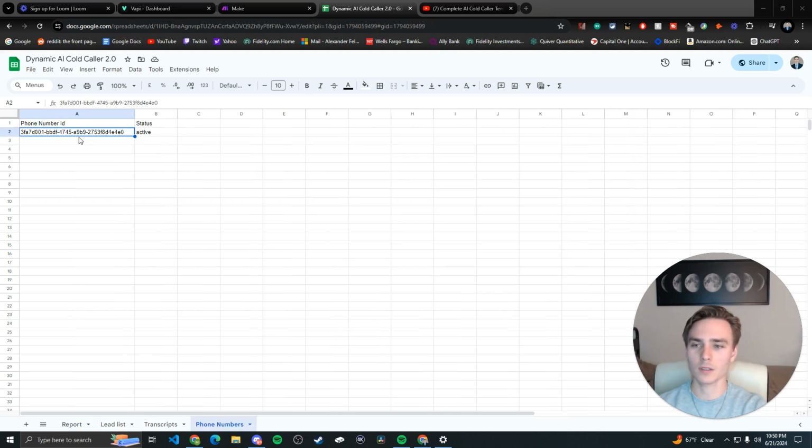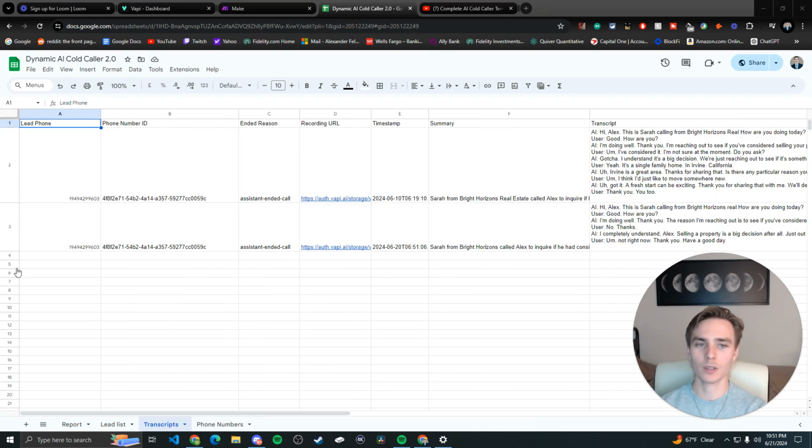We also have another sheet here, which is essentially a list of phone numbers that we're actually going to be cycling through whenever we want to make the calls. If you keep using the same number over and over again to make calls, it's actually going to hit a rate limit. And so our build randomly selects from this list of numbers to circumvent that issue.